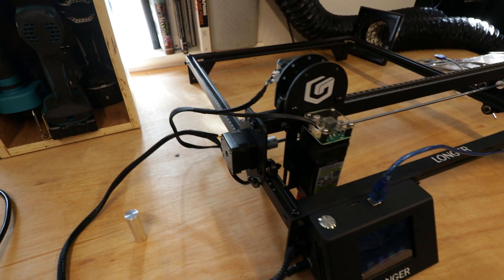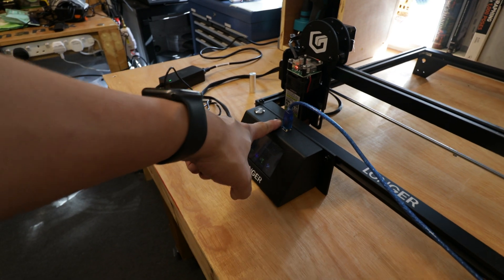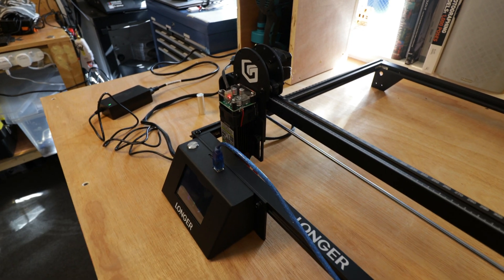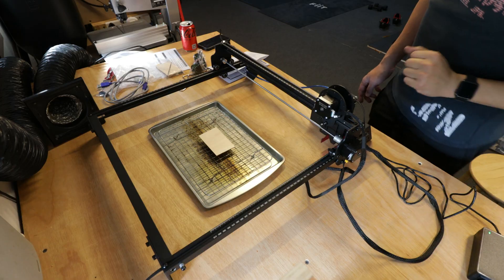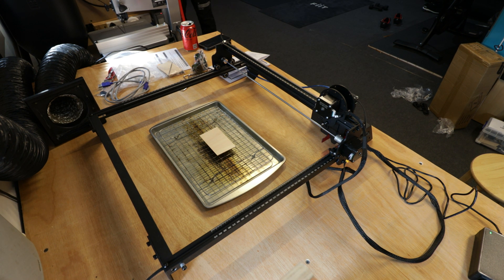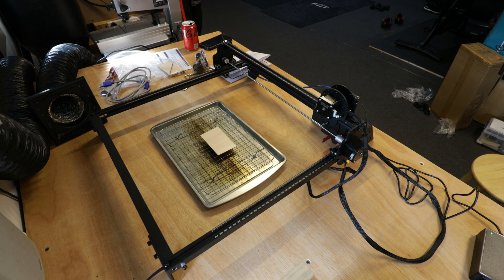This one is ready to be connected to my PC. It does have an SD card slot, so if you use GRBL software to do G-code on an SD card you can plug it in here. There is also Wi-Fi, which I personally don't really use. So now I'm ready to engrave something. I connected my PC, I have LightBurn running, set up as a generic printer with a 400 by 400 bed size, put a letter B in the middle of the print bed, and I'm going to frame it.